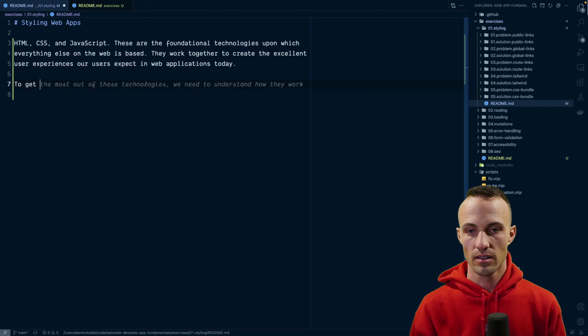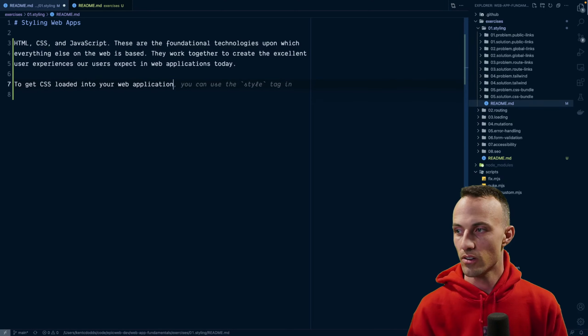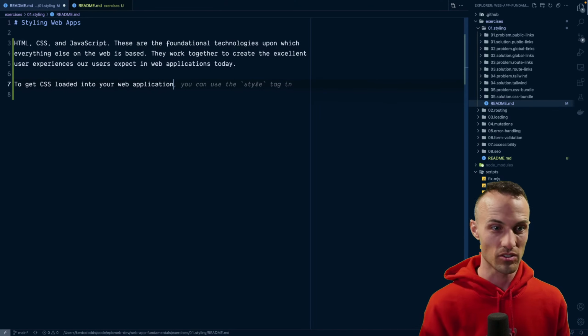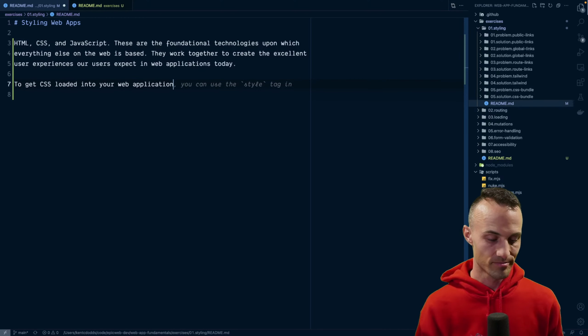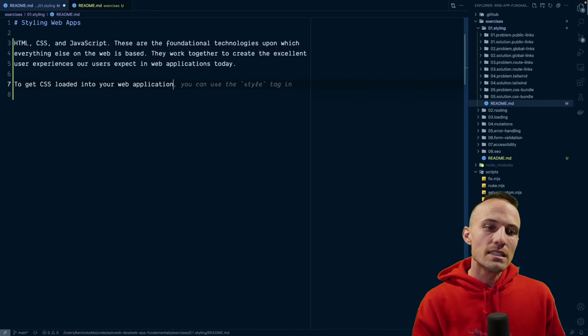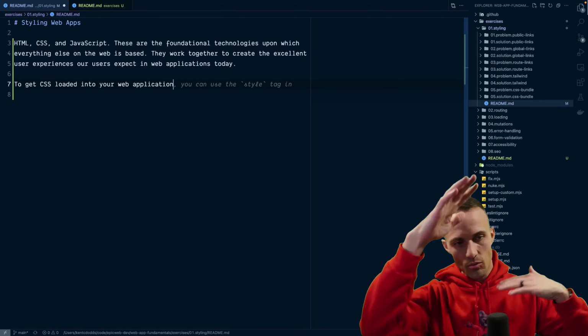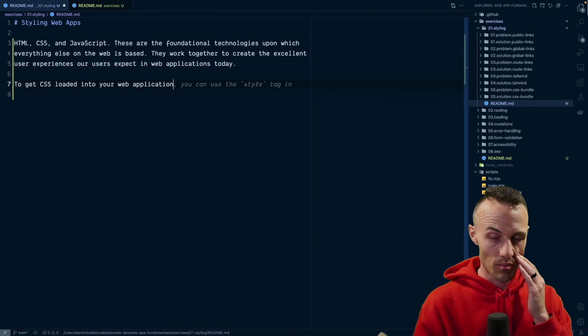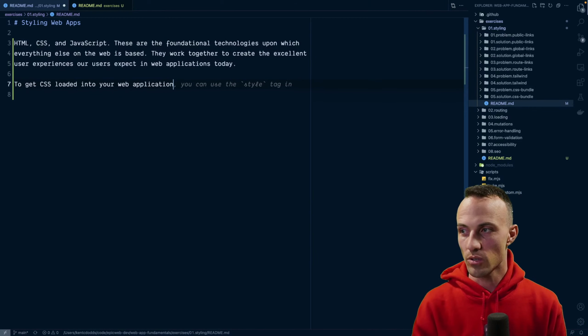To get CSS loaded into your web application, it occurs to me it kind of would make sense to talk about how you get JavaScript on the page, but where does the line draw? We are going to talk about that eventually in EpicWeb, but today we're just talking about styling.